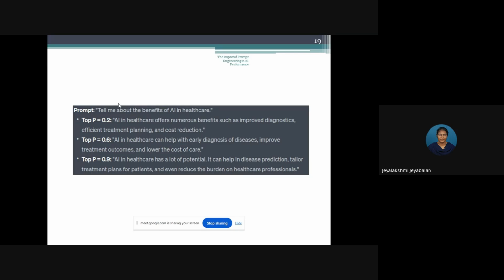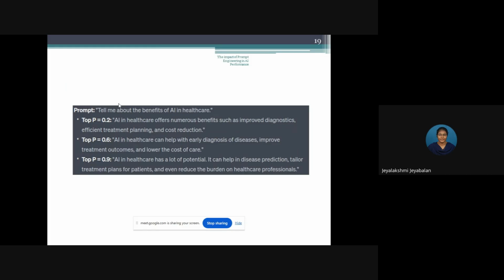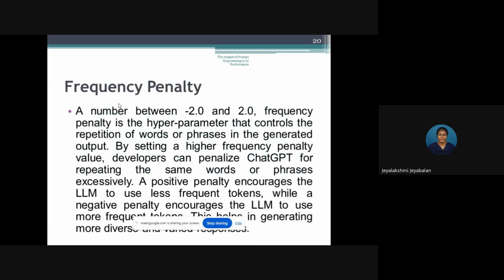And the probability of 0.9 gives me, AI in healthcare has a lot of potential. It can help in disease prediction, tailor treatment plans for patients, and even reduce the burden on healthcare professionals. The responses, like how informative it is, all that is being controlled with these hyperparameters.